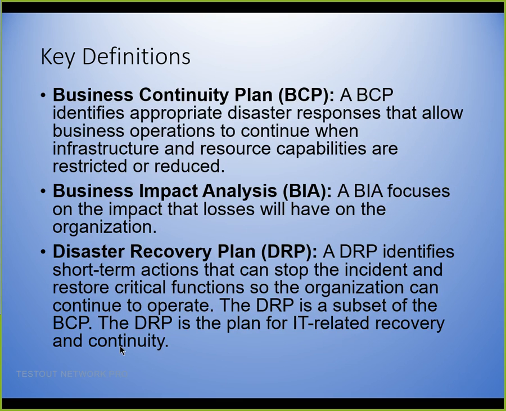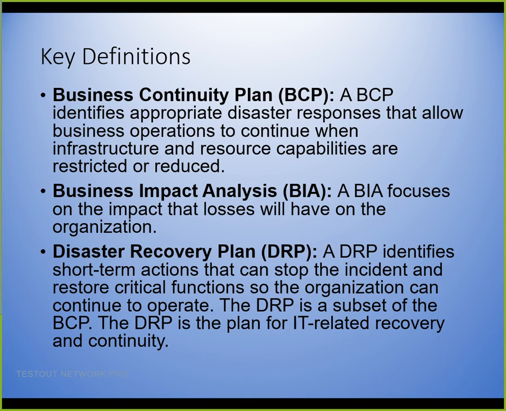The definitions for getting ready for the policies: a business continuity plan. Appropriate disaster responses allow business operations to continue when infrastructure and resource capabilities are restricted or reduced. Somebody attacks us, can we keep going? Business impact analysis focuses on the impact that losses will have on the organization. And then a disaster recovery plan: the actions that can stop the incident and restore the critical functions.